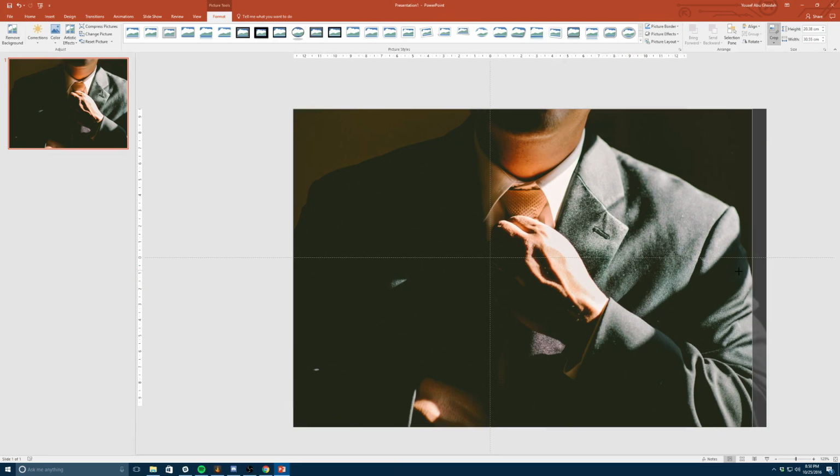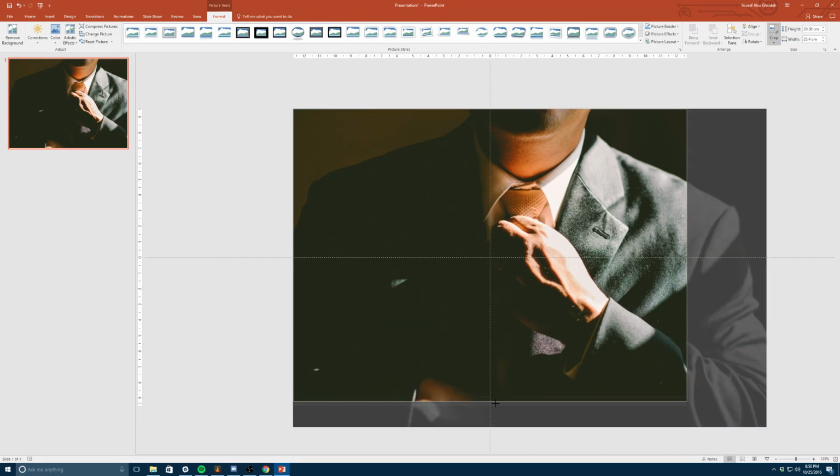Something like this. And all I'm doing here is cropping the image into the canvas. And you can see, I don't know if you can see it or not, but there's this little white space at the bottom of the image. And then there's a gray space. That white space is your canvas. And you want to make sure that image is cropped to your canvas.